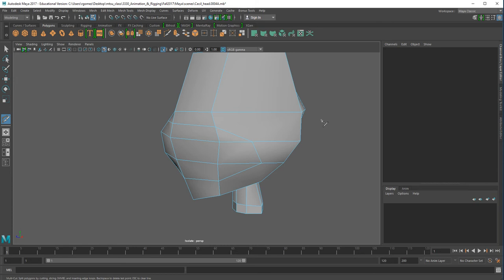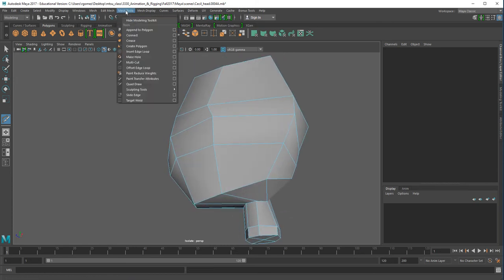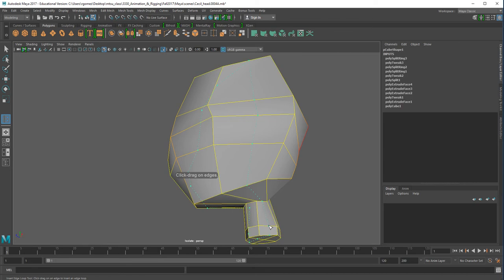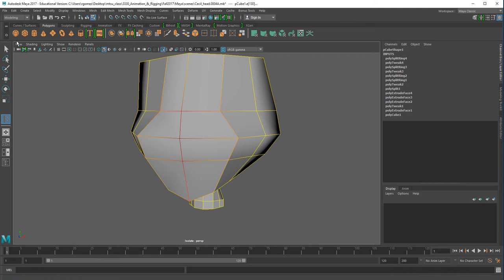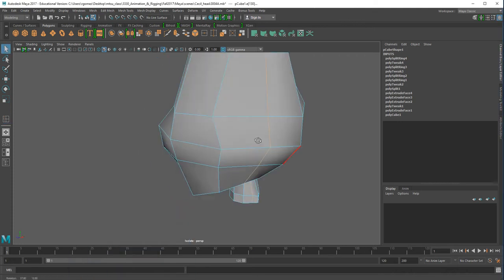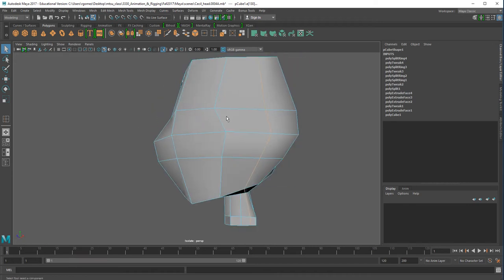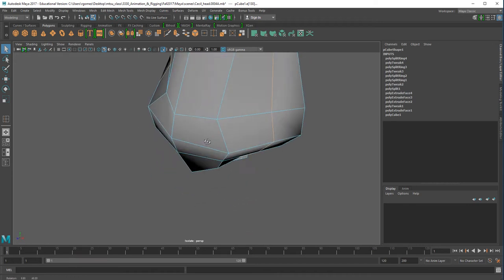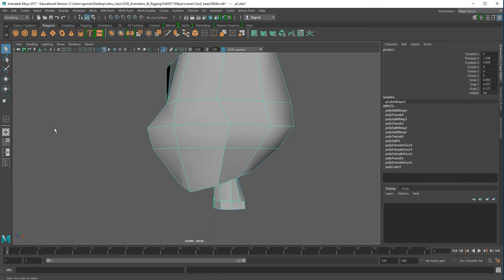So what I'm going to do is undo the cut that I did, and I'm going to insert an edge loop here to generate a loop that goes up the face around to the other side so that we get the cheek. Let me turn off the sub-selection, because I just added that so that I have a little more control over my cheeks. Okay, now I'm going to be able to do the cut.